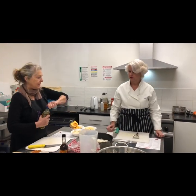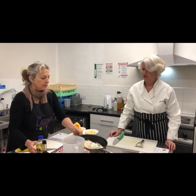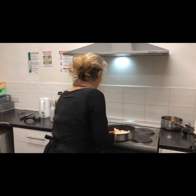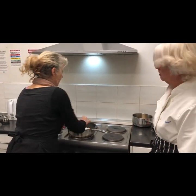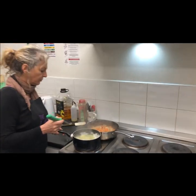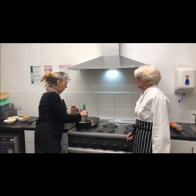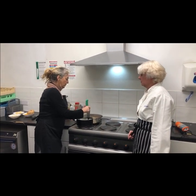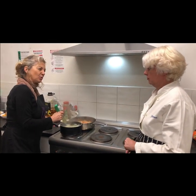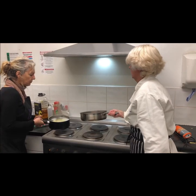So we're just going to add a little bit of oil to that, and we can put it on the hob, and that just needs to cook for about 10 minutes. How are the potatoes doing then? I think they'll do now. I think that's about 12 minutes, isn't it? So I'm going to drain these now. Okay.